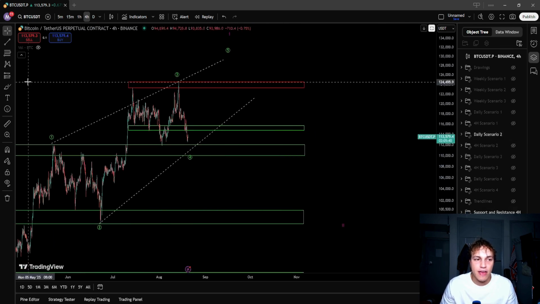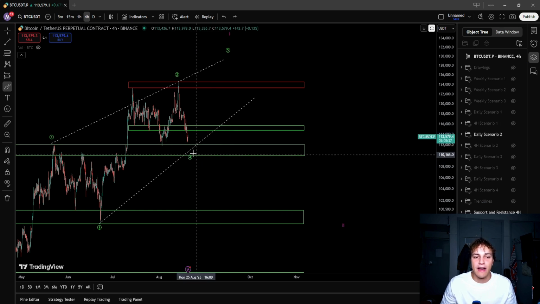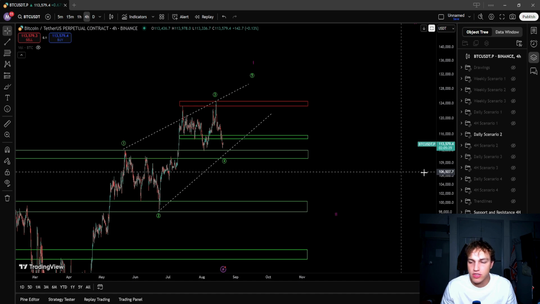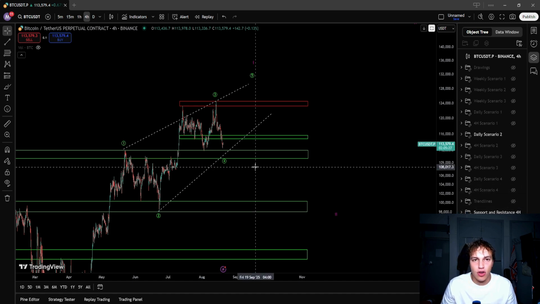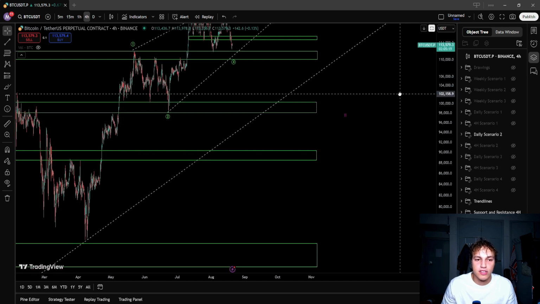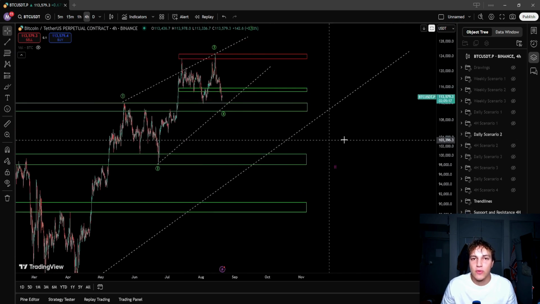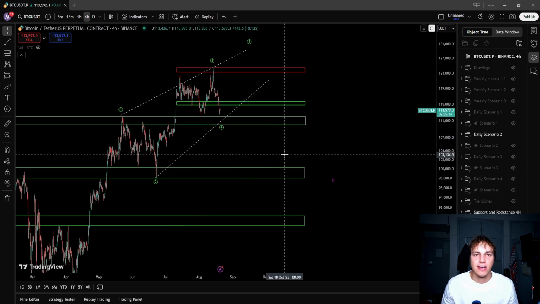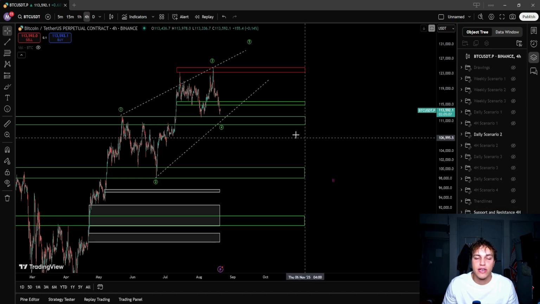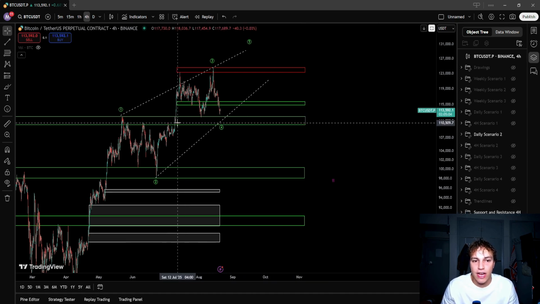Okay, so we have a resistance box on the chart, we have a possible 3-wave move up in wave 5, and now that is a possibility for a trade. So this is the one confluence we have on the chart. Trend lines, we don't have any trend lines that we are looking for at the moment with regards to this trade that we are now going to take here. So trend lines are now out. Then on the fair value gaps, we have no short-term fair value gaps sitting at this area.